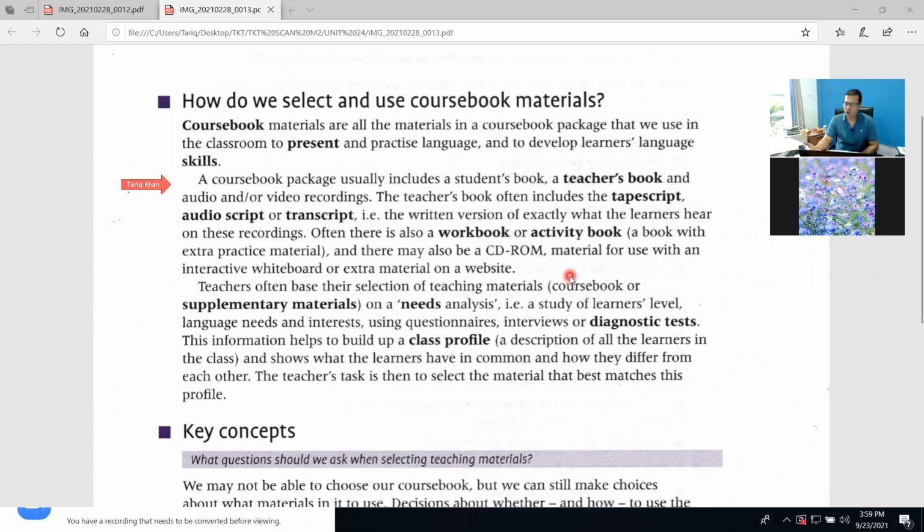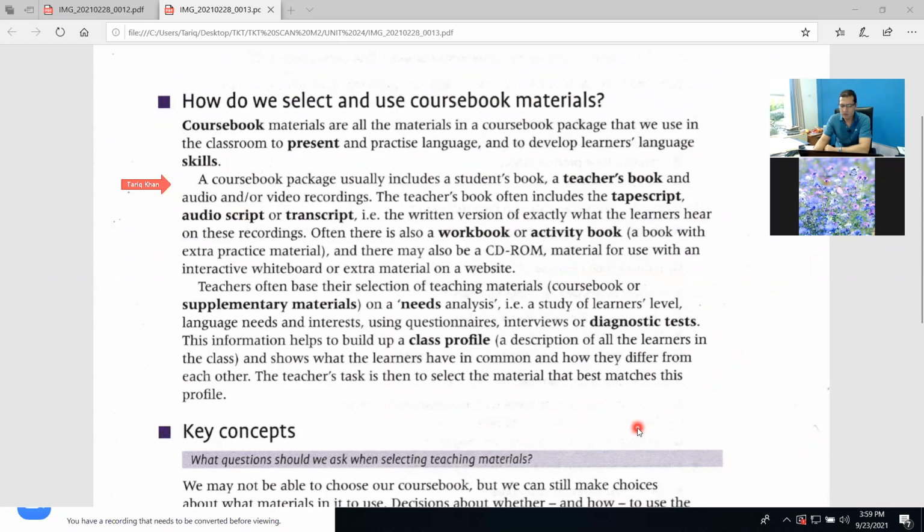With some books, the transcript is available with the answers. With others, it is only given in the teacher's guide. So you will find there the audio script, the transcript, the whole dialogue of the listening.